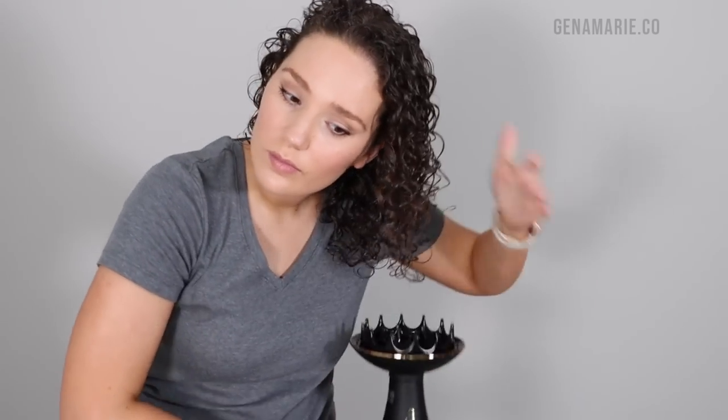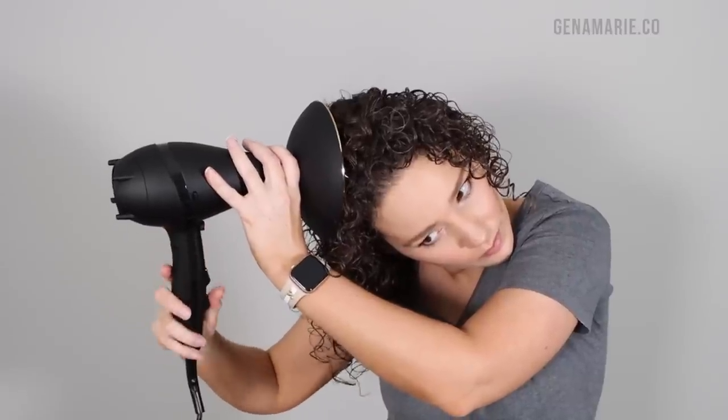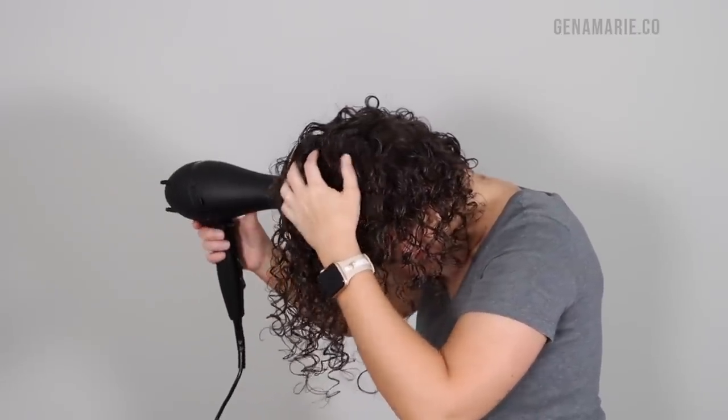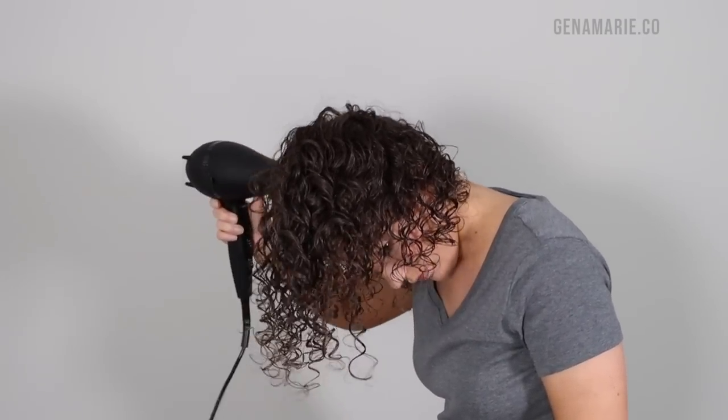The travel Diffrision has a six-inch diffuser head — smaller than the original but still a great size to fit all your curls. It's very lightweight and foldable, comes with a storage bag, and is designed for curls, so it won't get too hot even on the highest heat setting. I usually switch between medium and high heat with a low fan speed. It also has a higher fan speed and cold shot button. The little prongs on the back are a kickstand for hands-free diffusing — just prop it on your counter and plop your curls in the bowl.